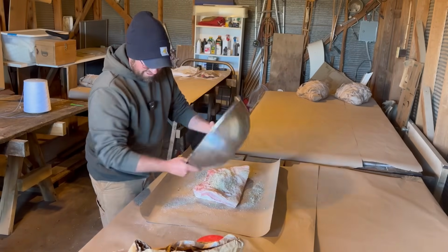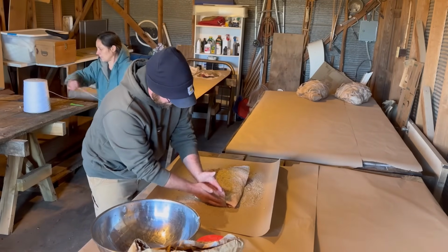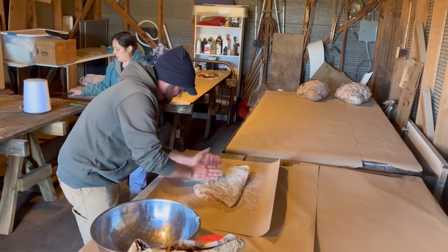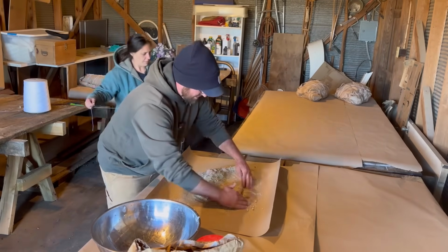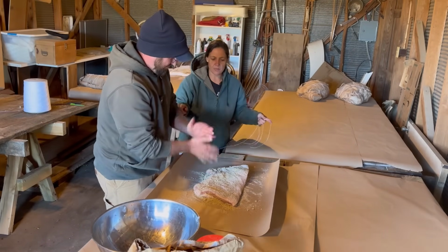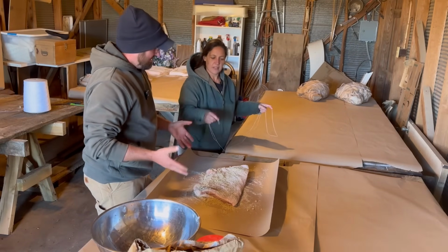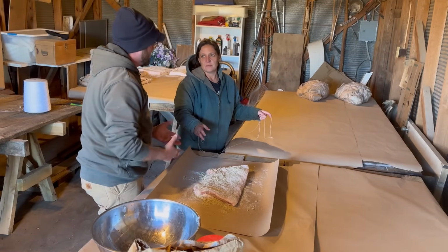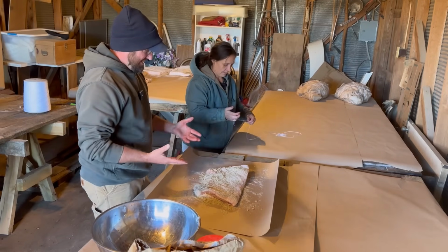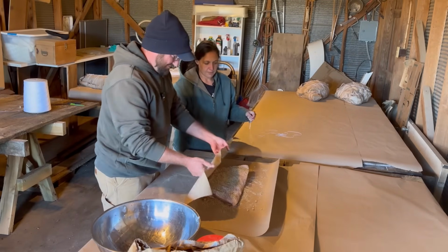I might have to make up just a little bit more. Maybe it'll be enough. Well, I don't know. I believe it's going to be perfect. And the bacon, I feel like you don't have to get too carried away with as far as the curing process goes. It's not like the ham. The ham, you really got to be particular with how you do things. Because the way we cure this bacon, it's not getting cured to sit out. Once we're done with it, the curing process it's going through is basically for flavor. For the most part.